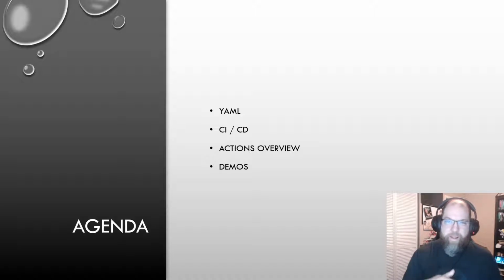So I want to level set as we dive into actions. I'm going to do a quick high level conversation about YAML. We're going to talk about CICD and what that is. We'll do an overview of actions, and then we're just going to dive in. We're going to build some actions. We're going to explore some of the resources available and build some workflows.